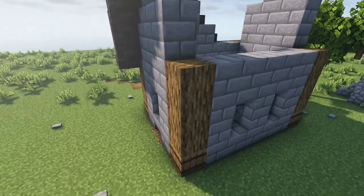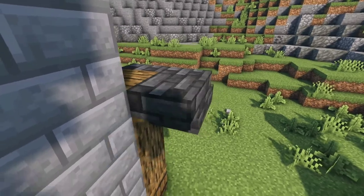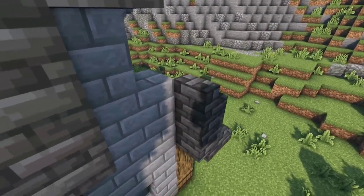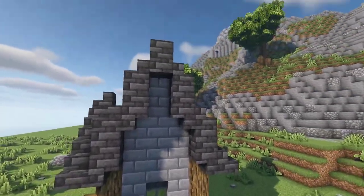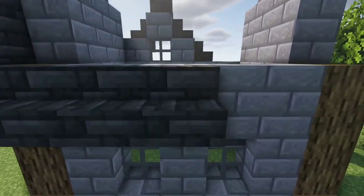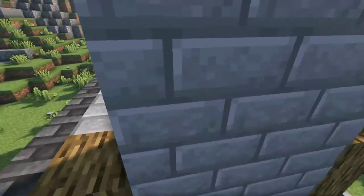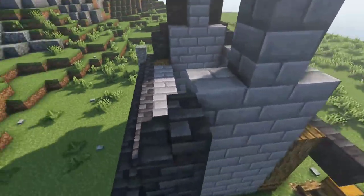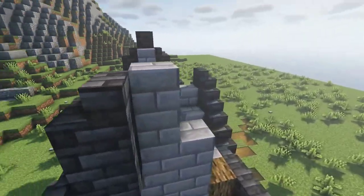Now we're going to do the same thing on the other side. We're going to place 2 blocks here though. 2 stairs, upside down stair, block, stair, upside down stair, block, stair. And that's that for that side. So it has like this nice going up kind of feel, which is a little bit taller. And we're going to connect all 9 of these. So there should be 9 total from end to end. And we're going to do upside down stair, block again, stair, upside down stair, block, stair, slab, block.